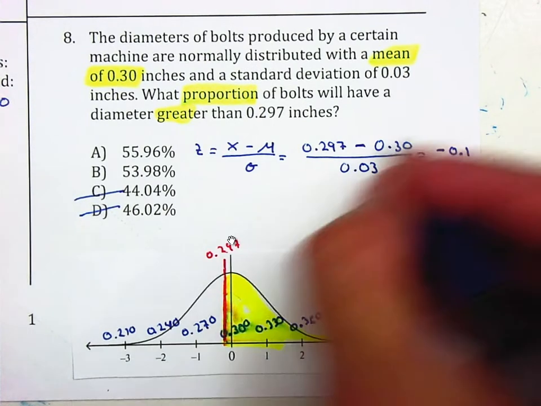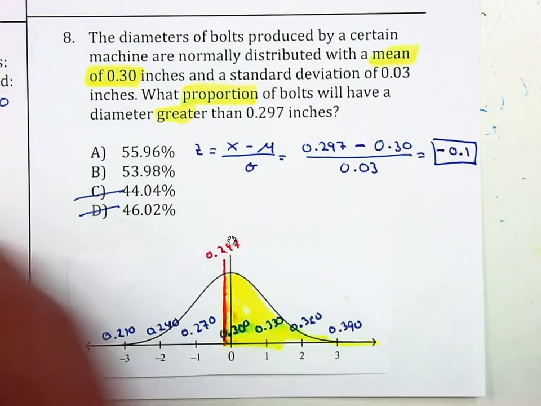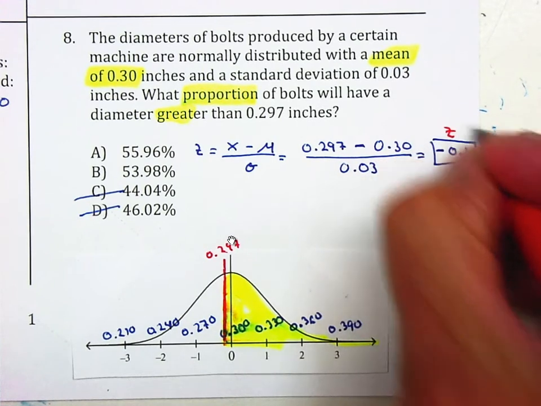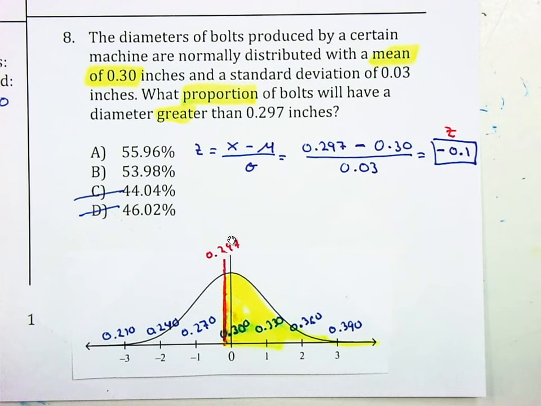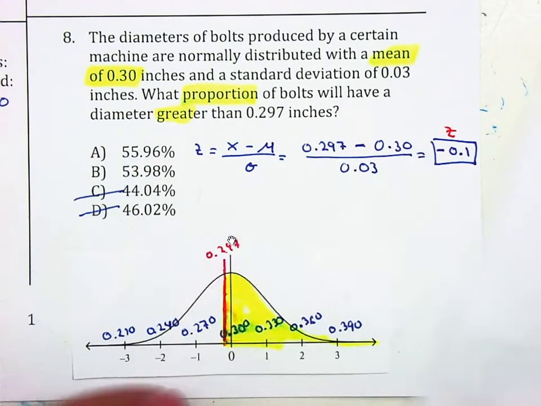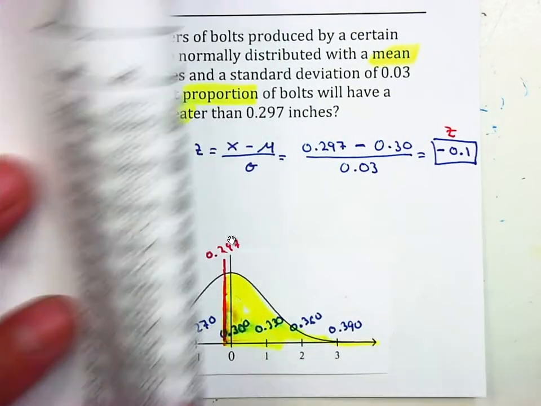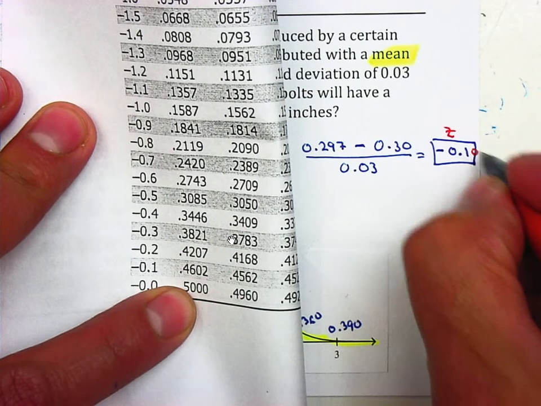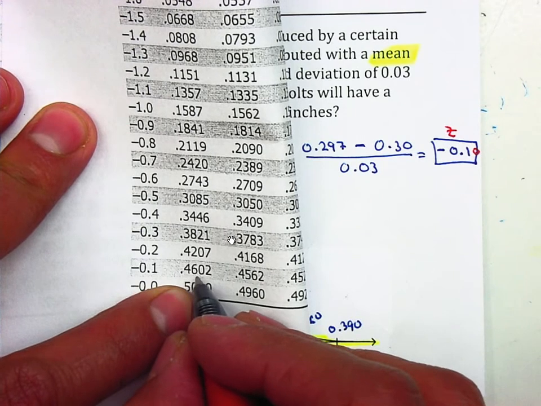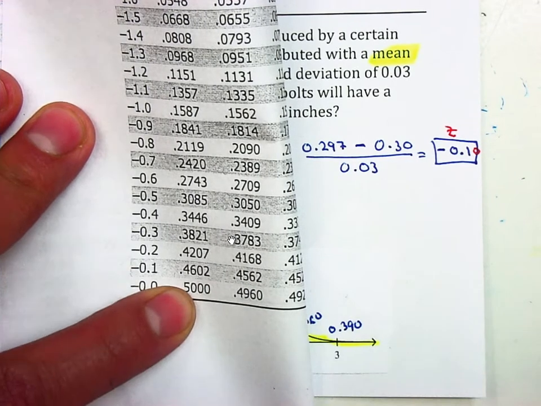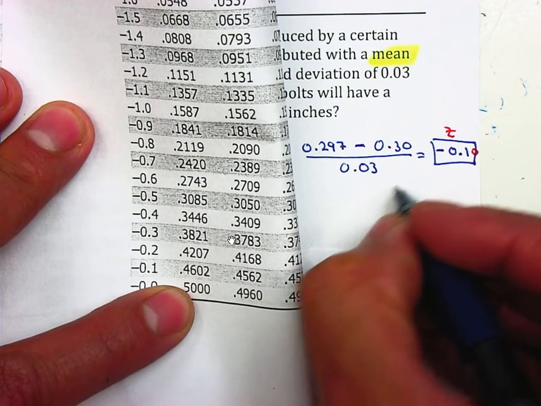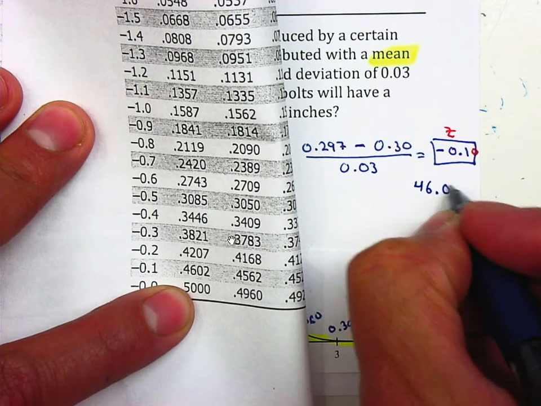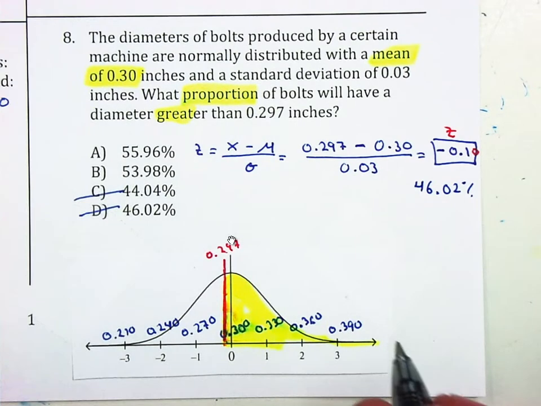And we're going to look up your Z value. This is your Z value. We're going to look it up on your chart to get your percentage. So all of you guys have your chart, and that is negative. So I'm going to use my negative side, and I'm looking for negative 0.1. And there's no decimal, so there's a 0 right afterwards. So that'll be 46.02. That'll be your percentage, 46.02.